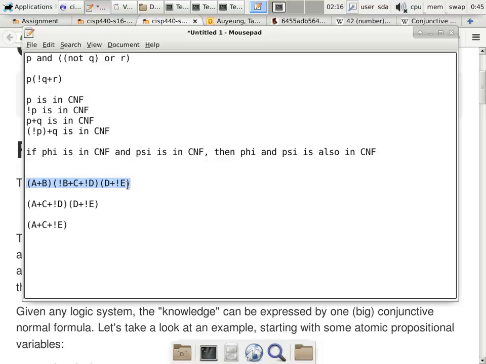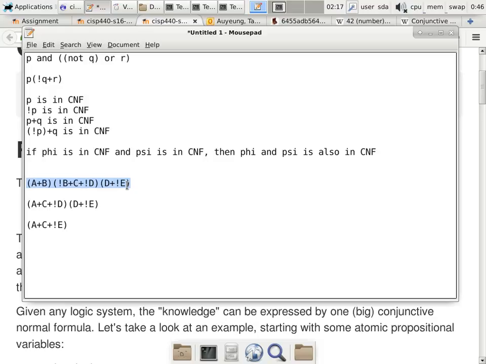So how do you want us to comment what we're doing? You want us to do this next to each line? No. This is resolution. This is your next homework assignment, not the current one. This is already in CNF. Your job is to convert something that is not in CNF into CNF so that we can do resolution, because you cannot use the tool of resolution, which is what I'm demonstrating right now, until you have the entire WFF in CNF. That's why we are learning how to convert it.